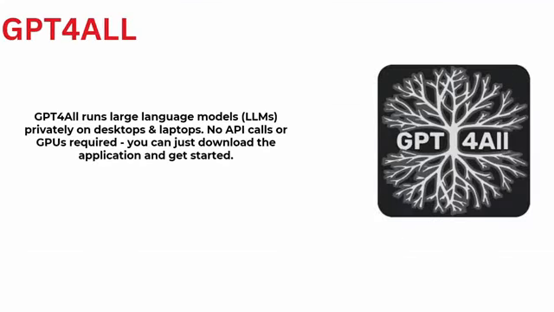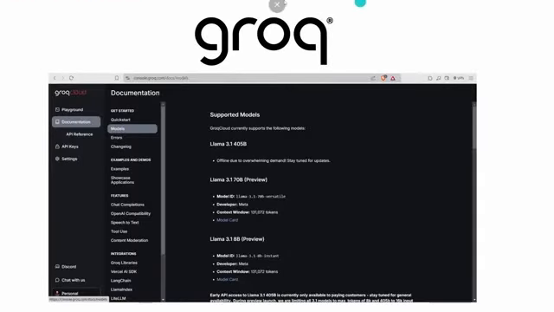After that, there is GPT4All. This also provides large language models accessible on your desktop or laptop without any API key. So you will be able to run large language models locally with the help of GPT4All. In the same way, you can go to the website, download GPT4All, and run the large language model locally on your PC.